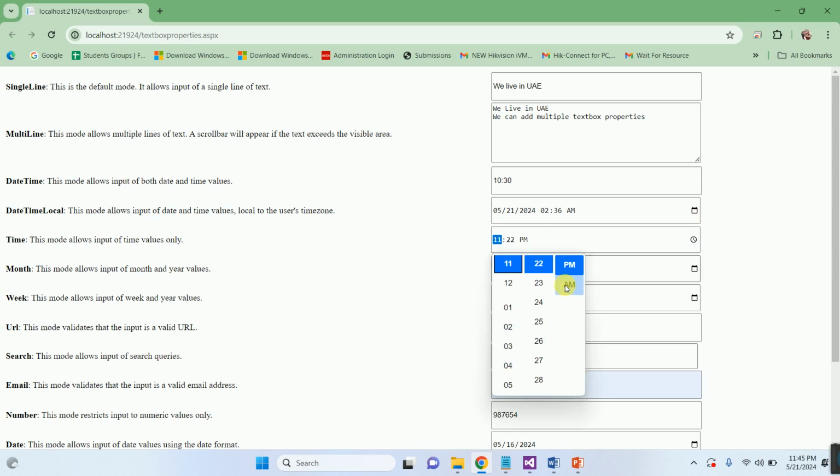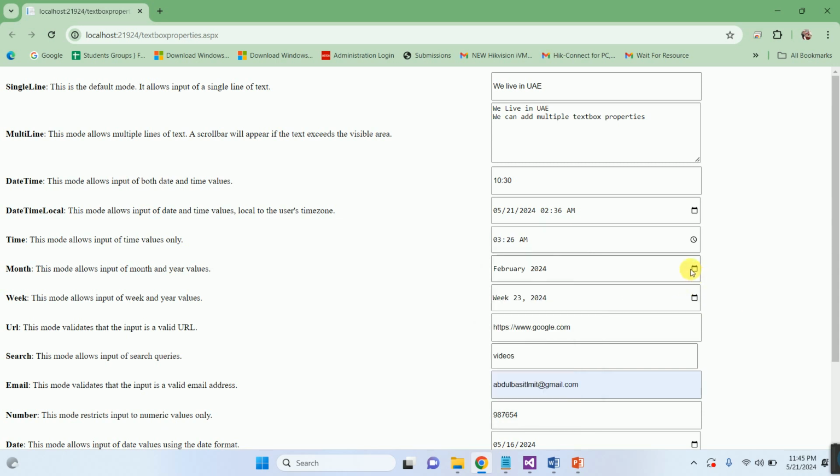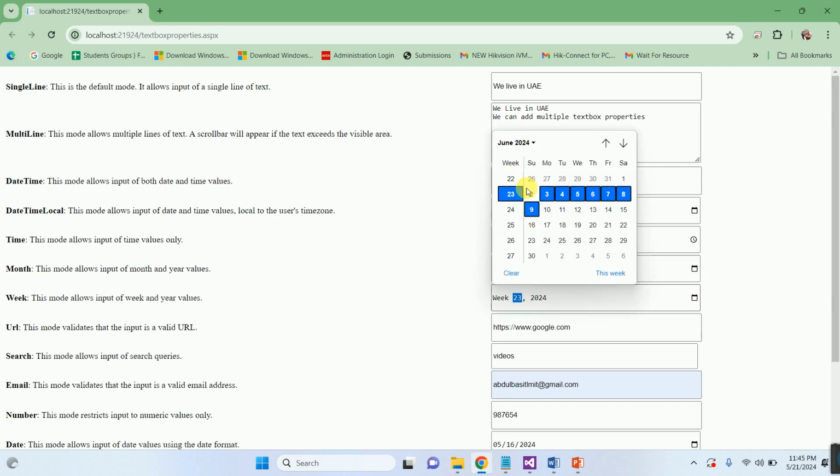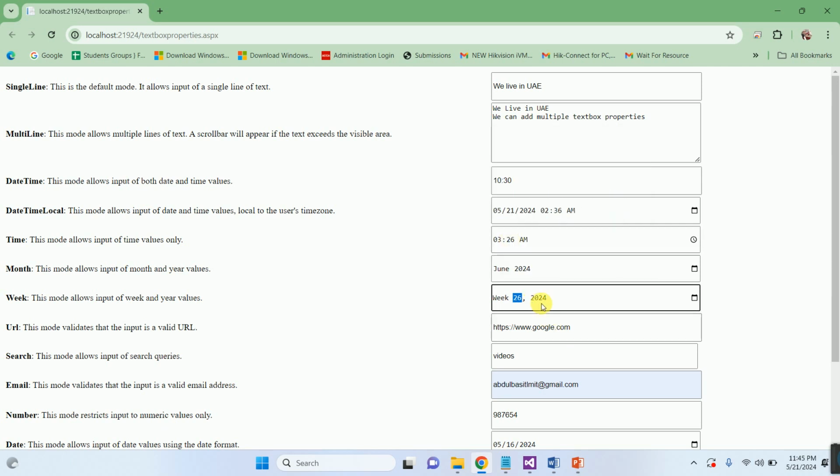According to this time format, we can enter the time and PM. According to this calendar, we can enter the month and year, then week, and then the week number. Week number is 26 and the year is 2024.